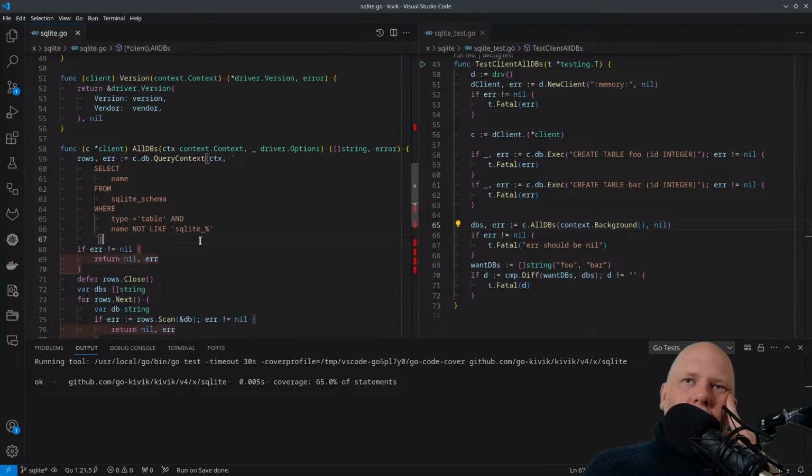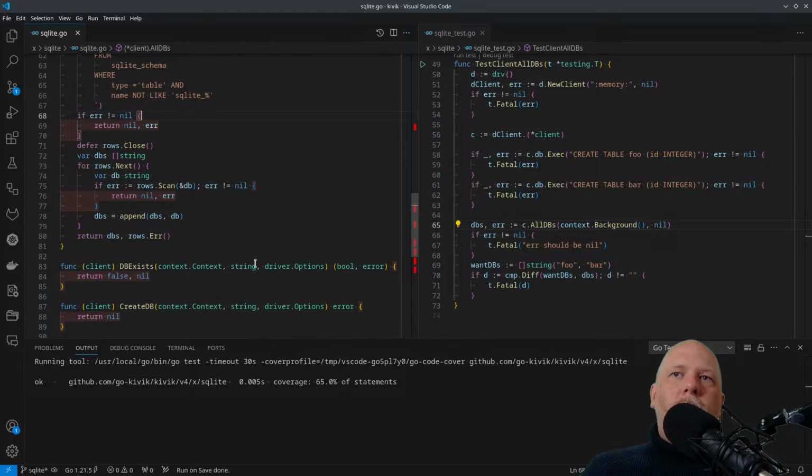I'm not sure the answer to that. But I think I'm just going to leave it for now. I don't know if I would want to be able to create a database and then create some custom tables in it in Kivik tables and only treat Kivik tables as Kivik tables. I don't know how I want to know that. So I'm going to leave it like it is for now and just treat all tables as Kivik tables and move on to the next one.